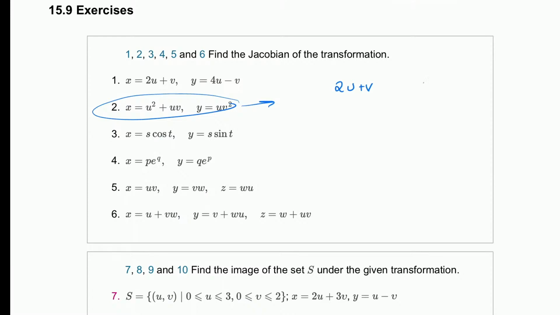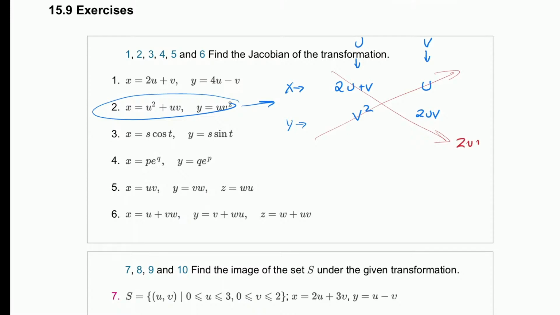So that will be just u. So x goes here. This is the derivative with respect to u. This is the derivative with respect to v. And I make a little grid, a little table. Then I do the same thing for y, derivative with respect to u, derivative with respect to v. And then once I have that, I can just do this trick, the matrix determinant, which is a 2x2 matrix, but it's the same pattern that we learned.